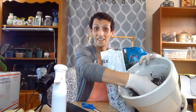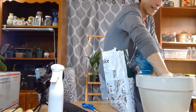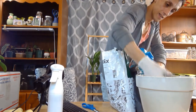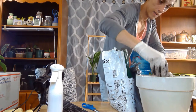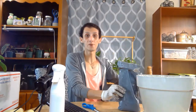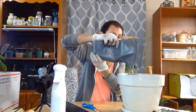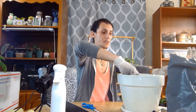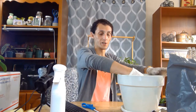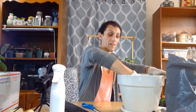I'm mixing it with, amending it with vermiculite. I've gotten really good results with vermiculite, and it has perlite in it already, so I like that. And then we're just going to amend it a little bit more with willow. You just want to use a 10% ratio of what you're using for your soil mixture. And what this does is it helps retain moisture, so that way you don't have to water as much.